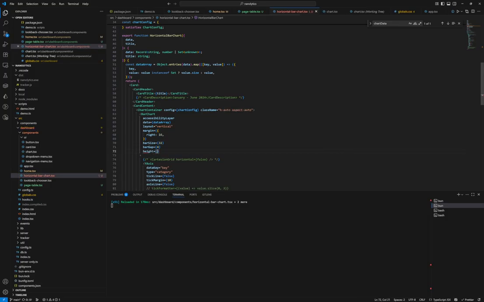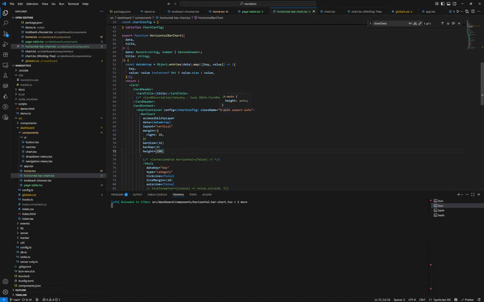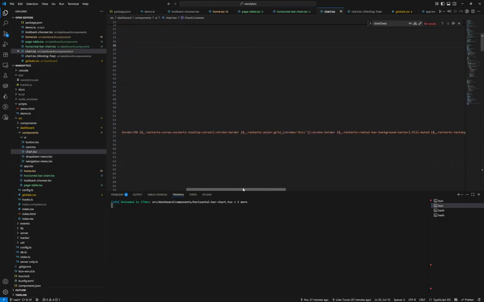Let's put this back in here, just out of curiosity. 100. Yeah, it doesn't. And what we've got here in our chart container is a flex thingy, right? Flex. And then justify center.